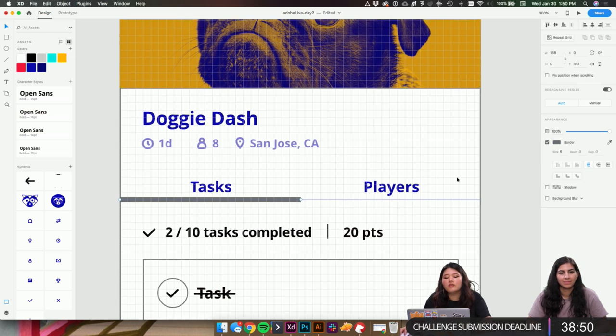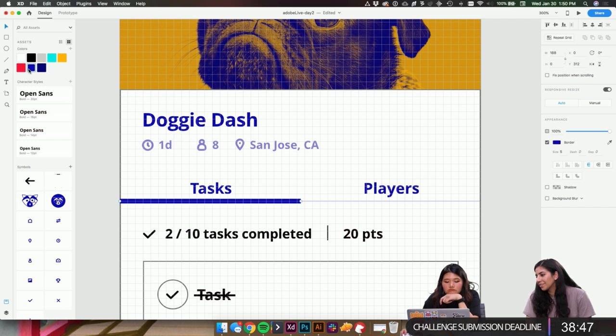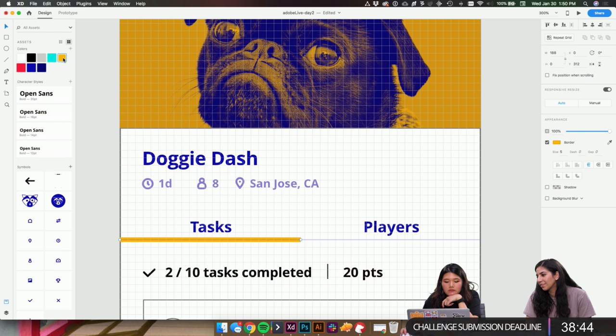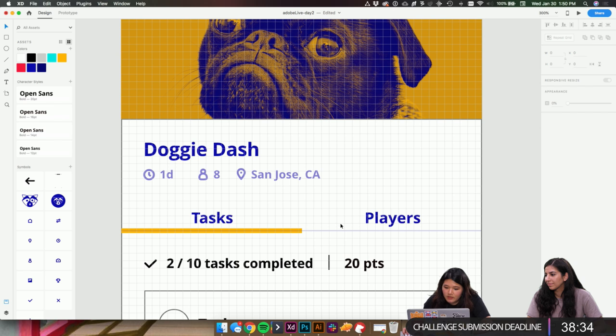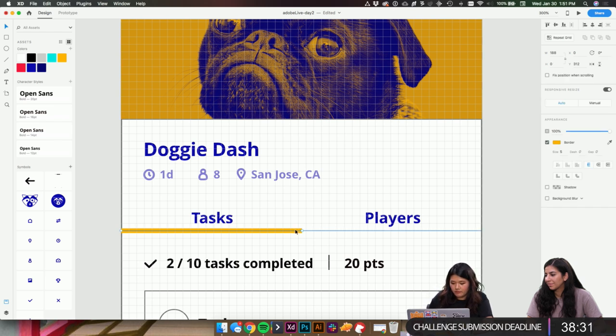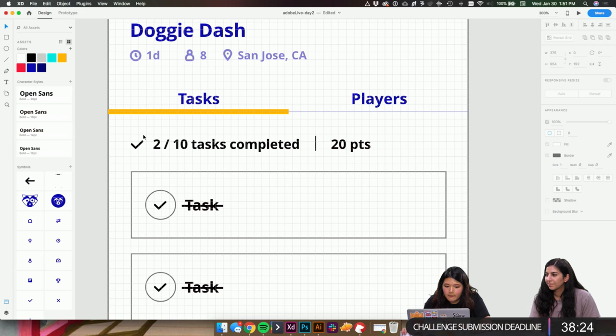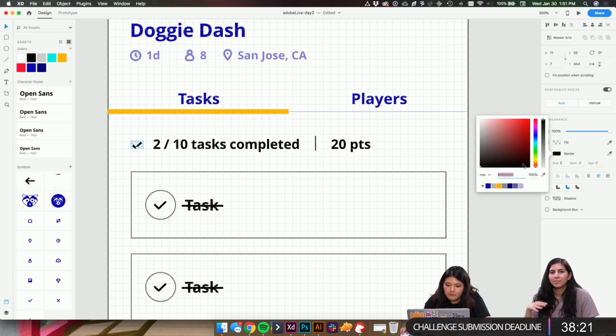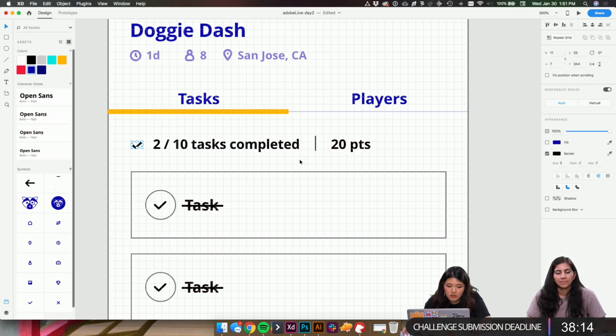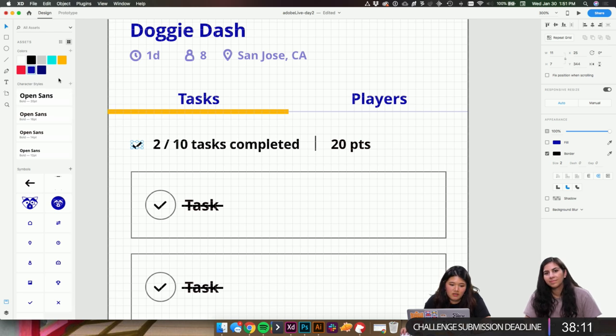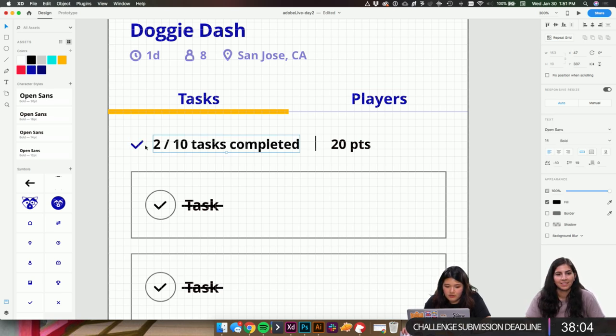Okay. Do you think I should make this also blue? I think so. Or should I make it maybe a different color? That seems like a lot. Maybe I'll have it match that, kind of like that. Yeah, I'll have it match the color of the background. I think having a different color than the main blue is good. It makes it stand out. What am I doing now? Okay, so changing this color. Oh, see, I tried to change the color by using the assets, but it's actually because it's a board or a line. I'm gonna go right over here and do it.